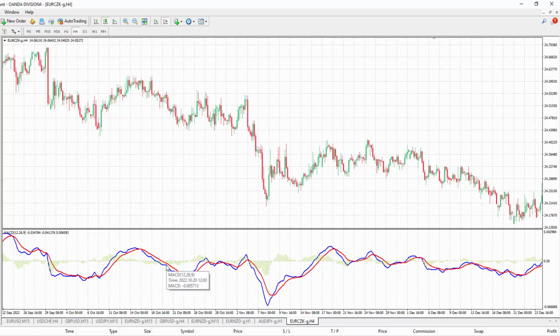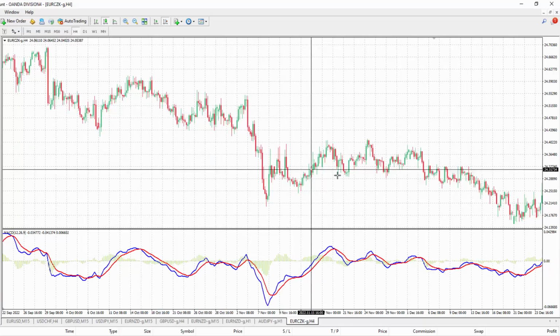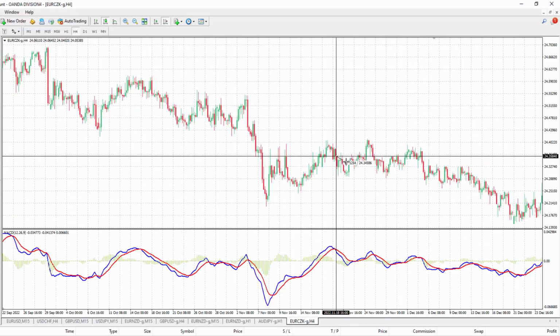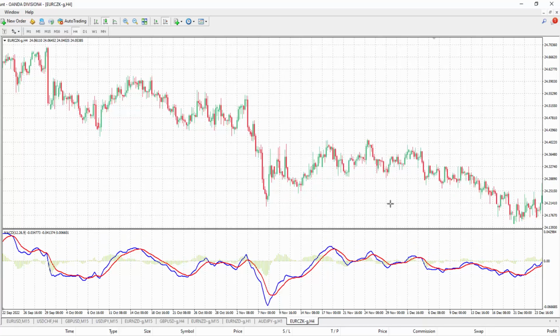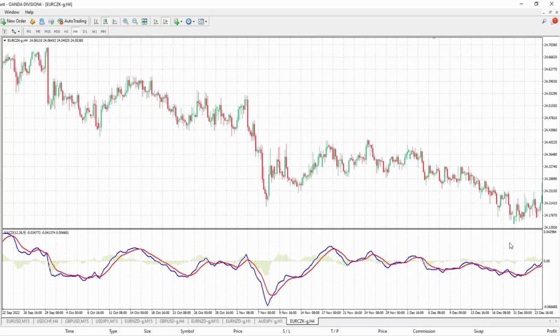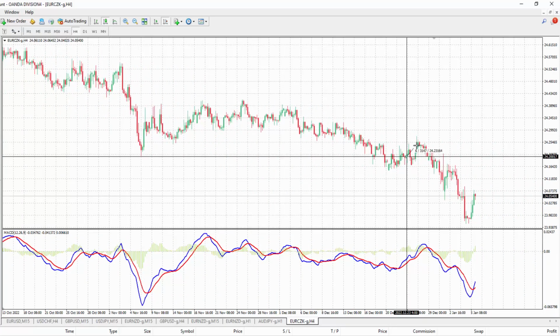So one of the strategies that you could adjust is that you could just wait for the crossover to happen, even if it's actually a trending market. Here's a sell signal. At first it wasn't all that great, but then we got another sell signal here. Eventually it went in our favor. Now there was a turn of tides, I would say, and we have a buy signal here. Let's see what would have happened if we bought it here. So it was a fake signal, and we would have lost.